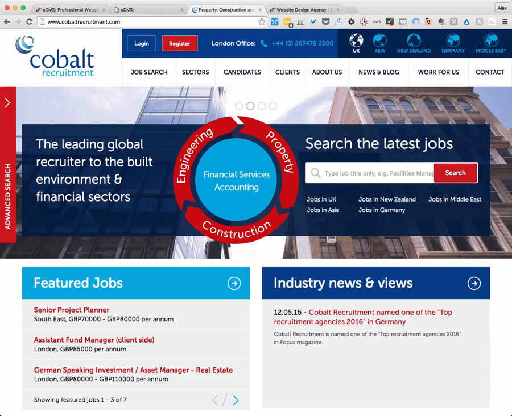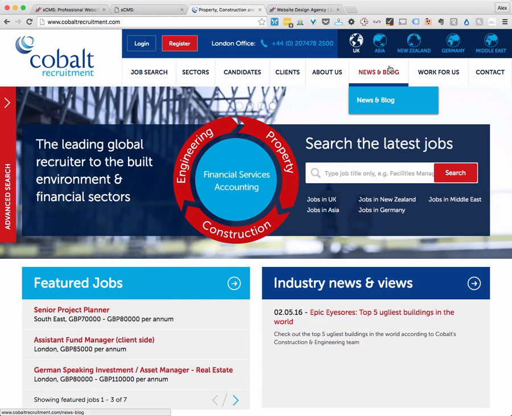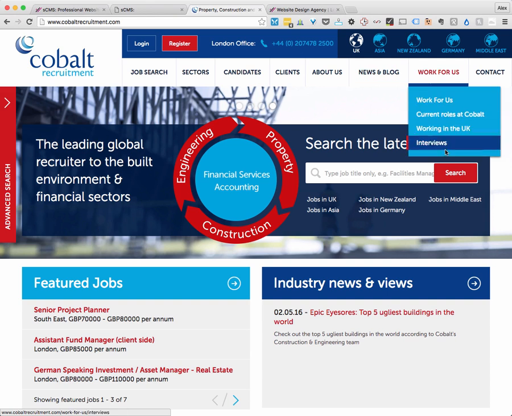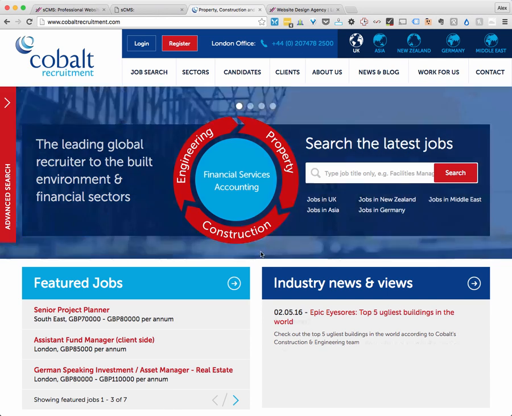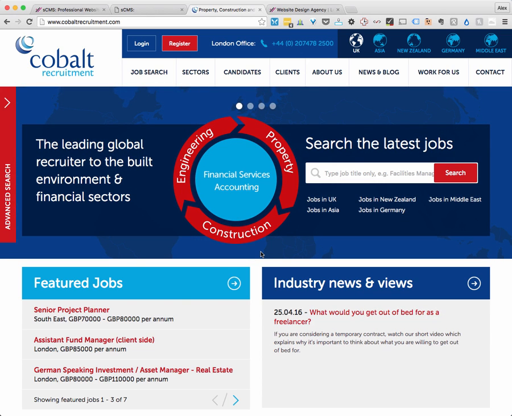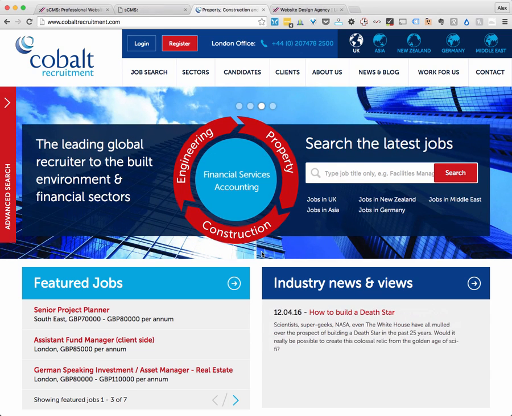So we're going to start by looking at a website we developed for Cobalt Recruitment, who are obviously a recruitment consultancy. They're a global firm. The website is across 5 different regions and multiple languages. It's a typical job site in the fact that it lists live jobs that are searchable by location and categories and sectors and what have you. You can apply for jobs, you can log in, have an account, have an application history, you can have your CV up on there, all the standard sort of features that you would expect from a jobs website.